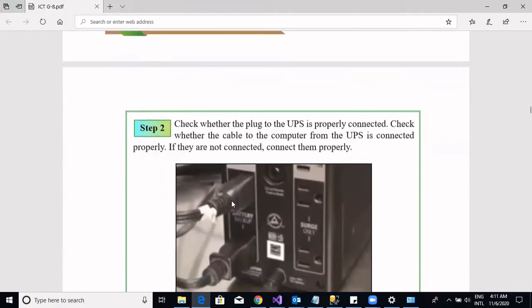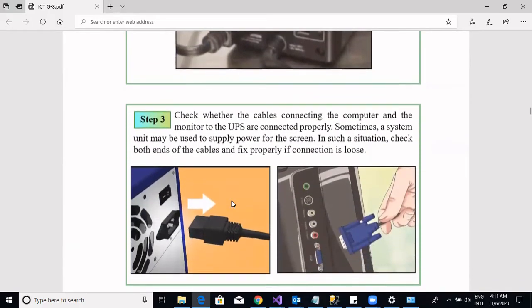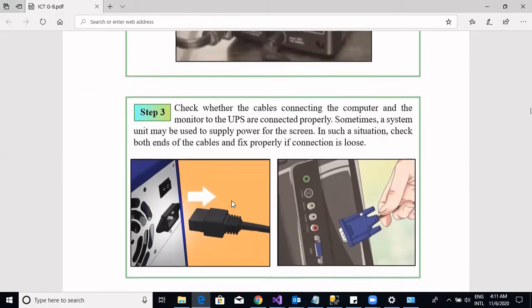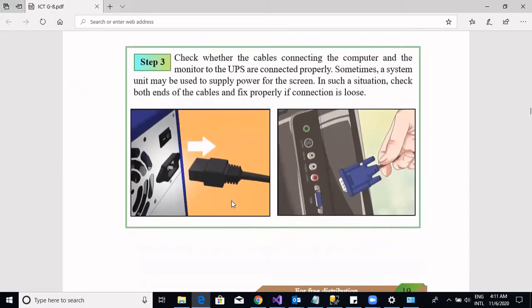From the UPS to the computer there is a plug, and from the UPS to the monitor. Sometimes the system unit also gets power separately. So check all these plugs are connected properly.